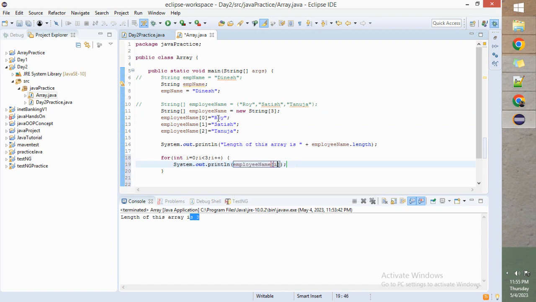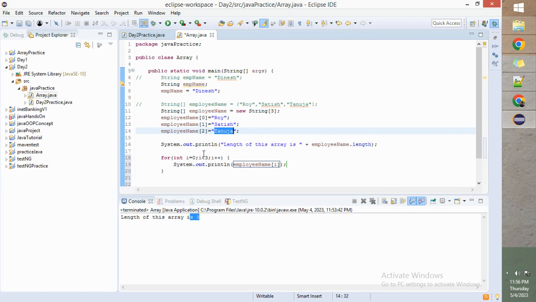So how do I access the value of an array? By calling the array variable name and accessing its index. So here first it will be index 0. So what is index 0? It is Roy. Then it will go as index 1, which is Satish. Then it will go as index 2, Tanuja.